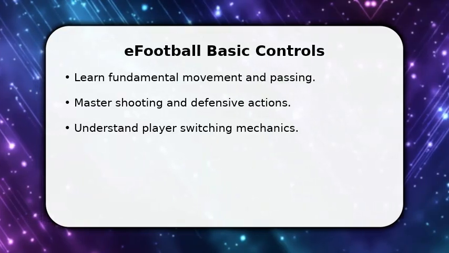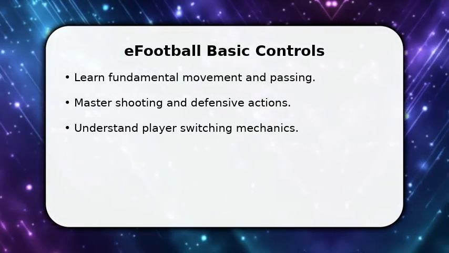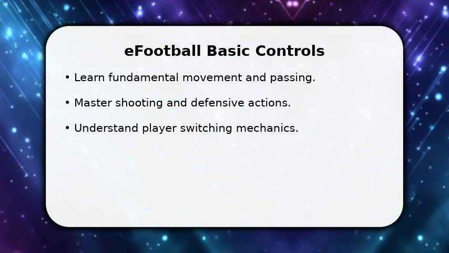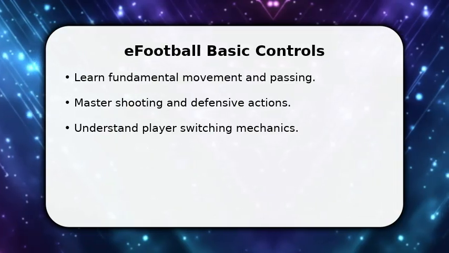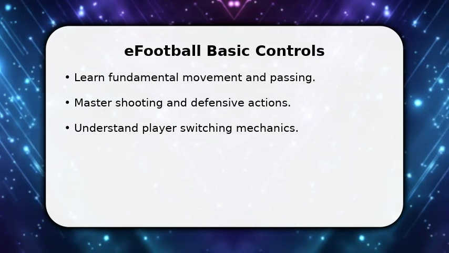A through ball requires holding the pass button slightly longer to send it into space. Shooting is done by pressing the shoot button, and the longer you hold it, the more powerful the shot. Defending involves using the pressure button to close down opponents and the tackle button for challenges.